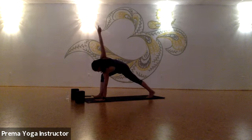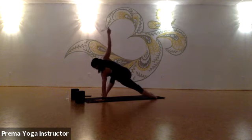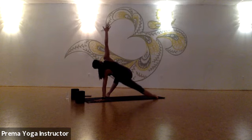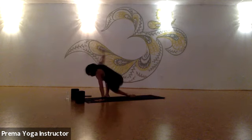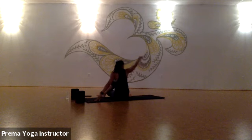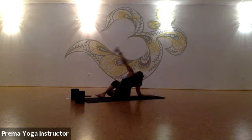As you exhale, come to the outside edge of your left foot. Turn your right toes out. But come to a modified Vajrasana. Now as you lift, take an inhale. Press into your right foot as you exhale. Bring your left knee in. You're gonna try to stack your knees, okay? Have a seat. Okay, bring your right hand or right forearm to the mat and reach your left arm up and over.